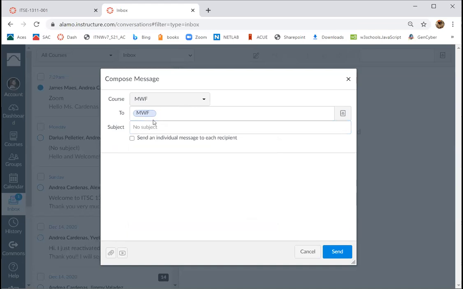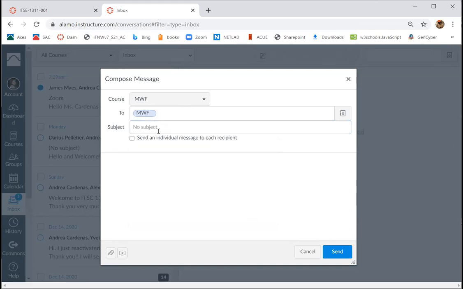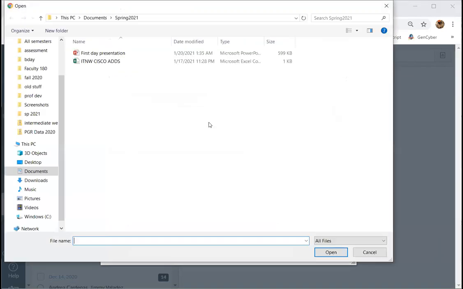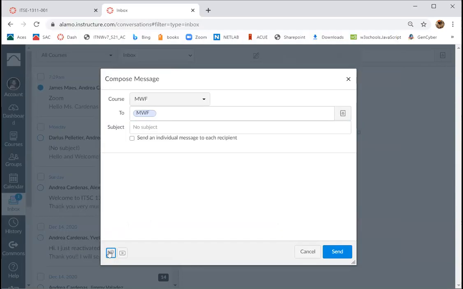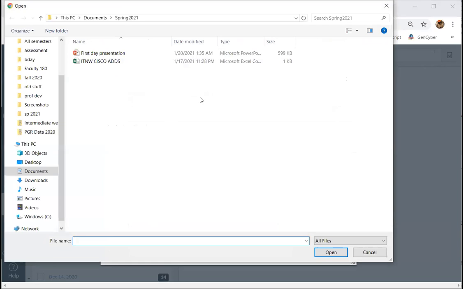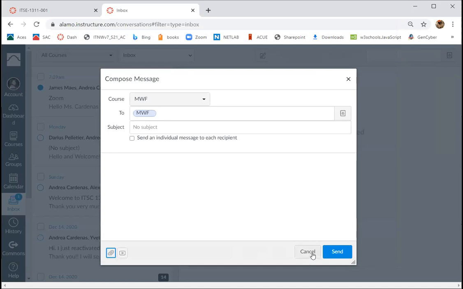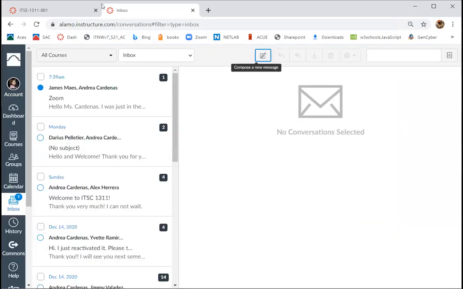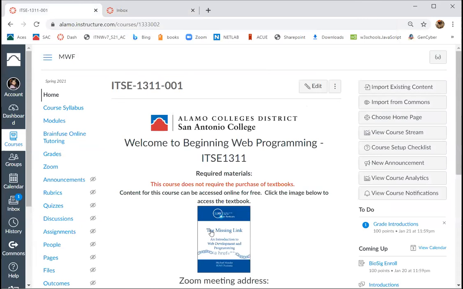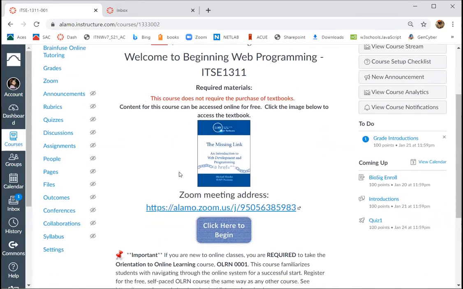Okay, so this is composing a message. You type in your subject and then you type in your message and then you can click send. You can always add an attachment down here on the bottom if you need to send me an image of an issue or whatever. And of course, when you email me with a question on your homework, please be sure to attach the HTML file that you're working on, so that I can look at it, test it out, and give you detailed information about the issue.